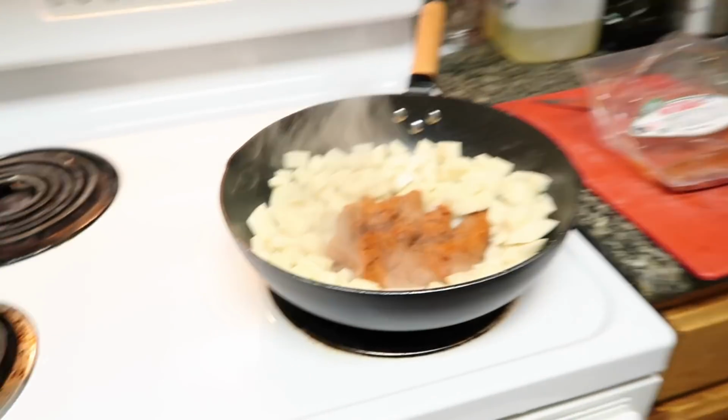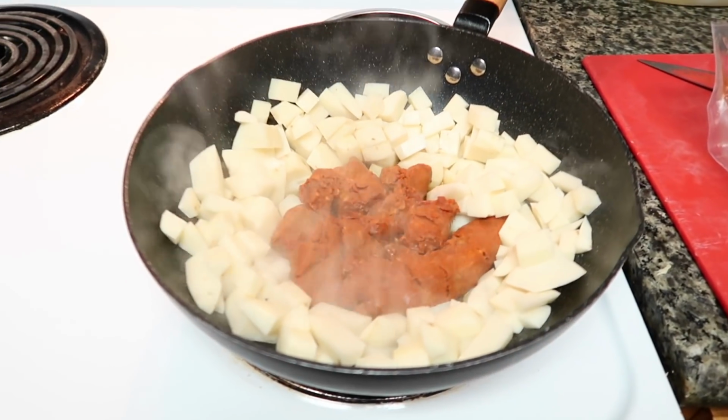So, you Filipinos out there, you might think that looks familiar, huh? Longanisa. What does longanisa look like? Well, Mexican longanisa and the longanisa that you find throughout Latin America, it looks like that. It's not sweet. It's, in some cases, a little spicy. It's very garlicky, salty, fatty, and has heavy paprika, cumin, and other spices in it. So it tastes very different than the ones from the Philippines, because when I was there, the Filipino chorizo and longanisa is very sweet.